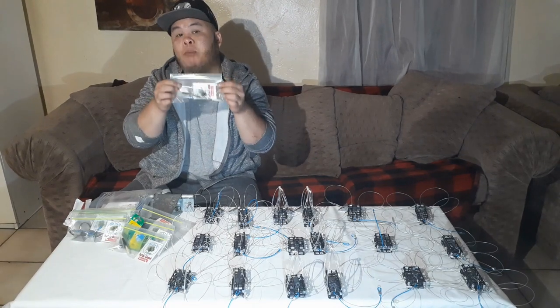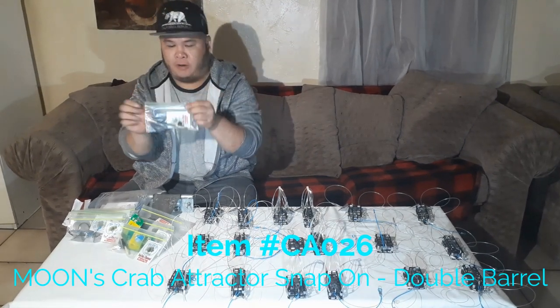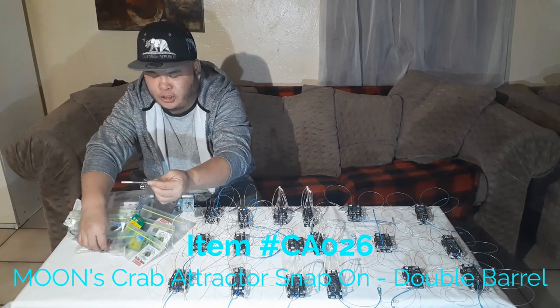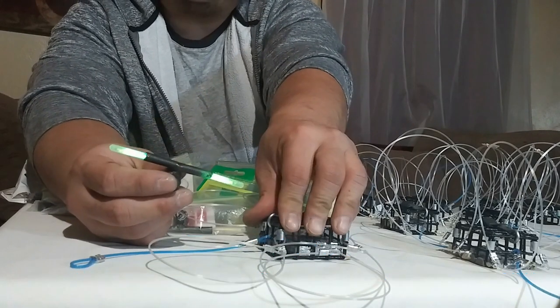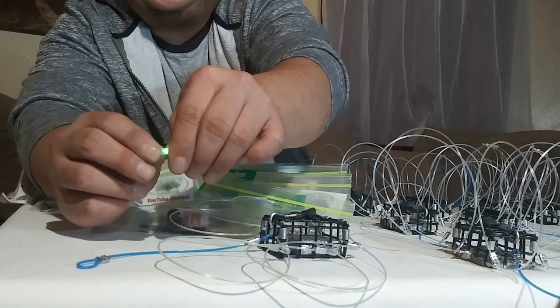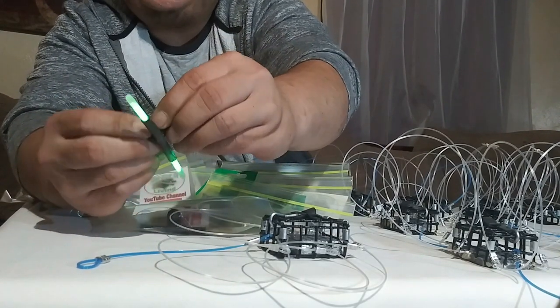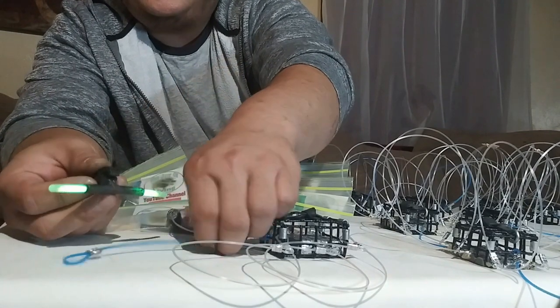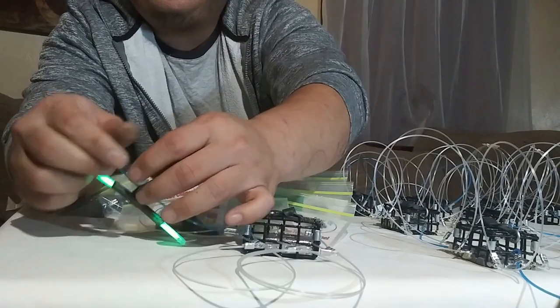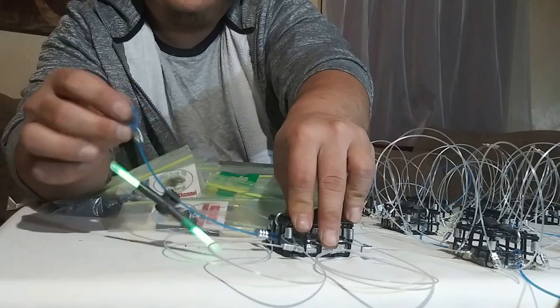Next, we have our Double Barrel Moon Crab Attractor Snap-On. This has two times the glow, and it has one on each end. Same as the single barrel, this is the double barrel where it has one on each end. So it gives you twice the light and the glow. So this is the same thing. Go ahead and unscrew, and you can stick it anywhere. Screw it onto your leader line and give it that extra glow.